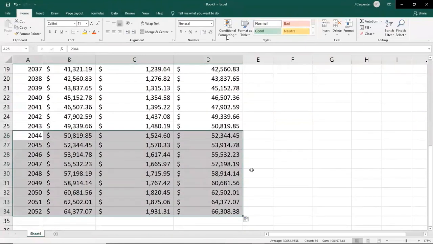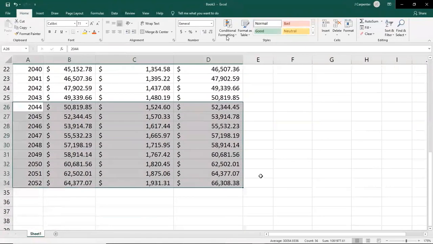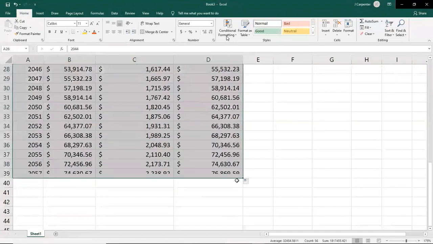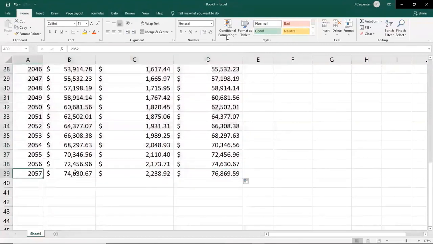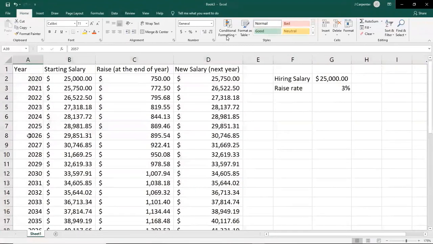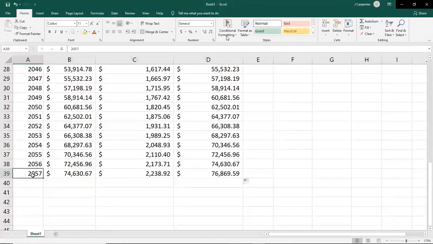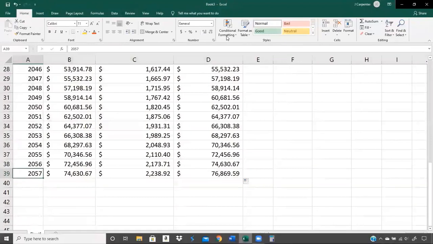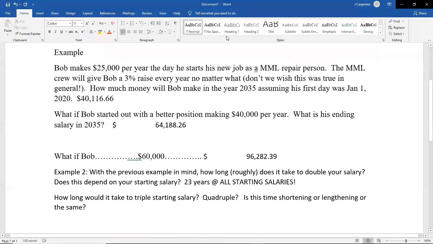So I did my math incorrectly intentionally for that. So we still haven't hit 75,000. So we just keep dragging down. You know, you can just do this randomly if you want, and actually on the random, I didn't even mean to hit it that time, but that's fine. We hit our 75,000 in 2057, which would be 37 years in total. So we started in 2020, we're ending in 2057, so that would be 37 years. You just subtract 2057 minus 2020, and you get 37 years. So 37 years to triple. Let's hold off on the last question until we get to quadruple.